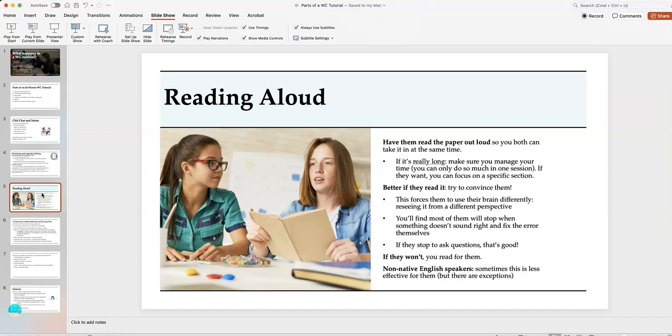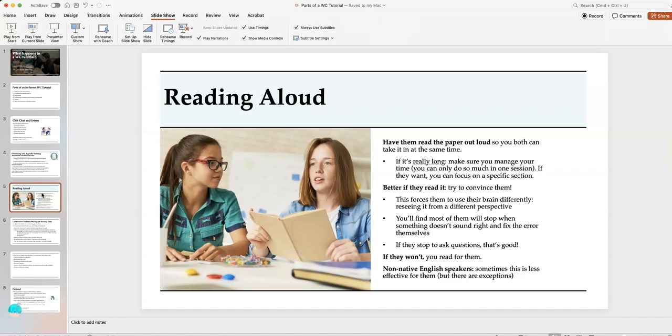If they're really talkative, and they want to do the session that way, I'm fine with that, okay? Adjust as you go. If they won't read it out loud, some of them just are like, no, I'm not going to do that. Then you read it for them, okay? But somebody's got to read it out loud, okay? You reading out loud is still helpful. They can still hear something, right? You can still read it together. It'll be a little different, but it's still helpful. So if you want to read it for them, that's okay too.